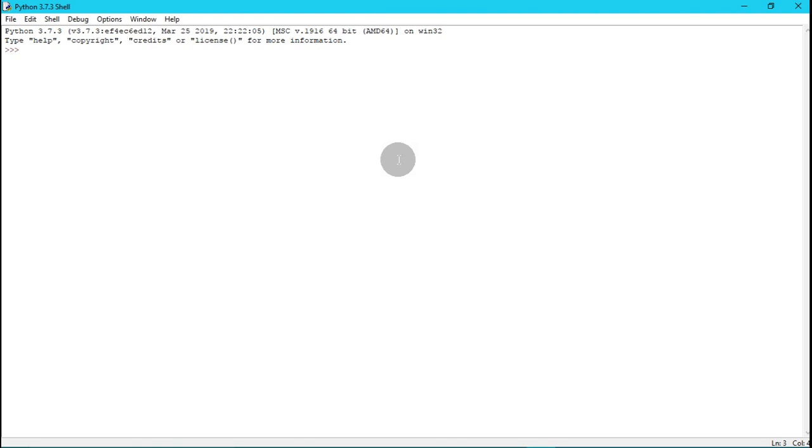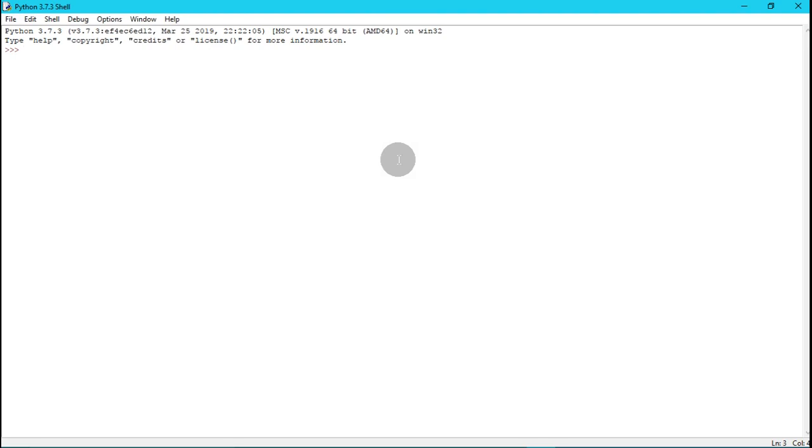When typed as Python code, the Boolean values True and False don't have quotes like a string, and the Boolean values start with a capital letter. That is, True and False.